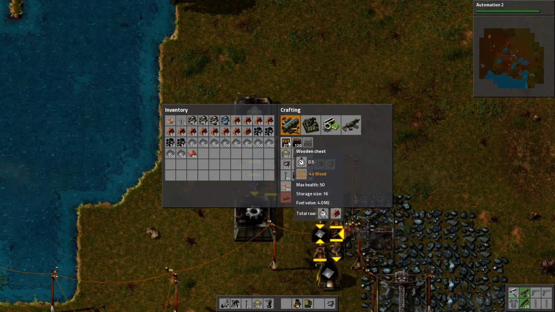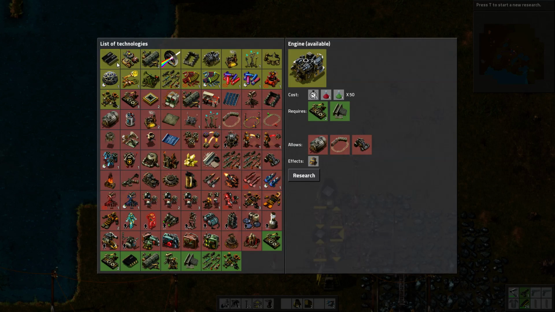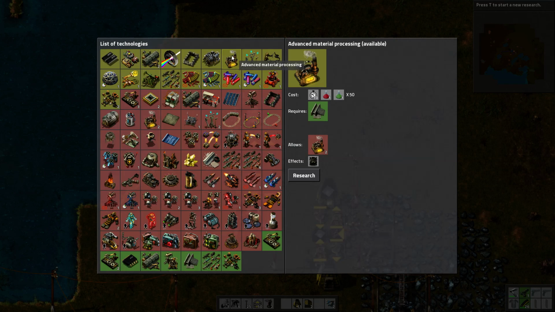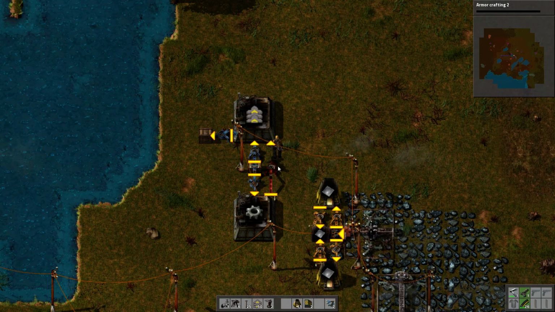And then this only holds how much? 16. So... oh, research interruption. We're getting on to things that we're going to need green science for soon. Yep. Running out of things that are pure red. I could do bullet damage. That seems like we're mostly just stalling. So let's do armor crafting 2. That'll mean I can jump straight to heavy armor.